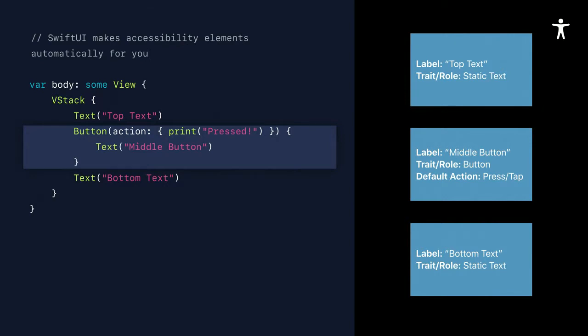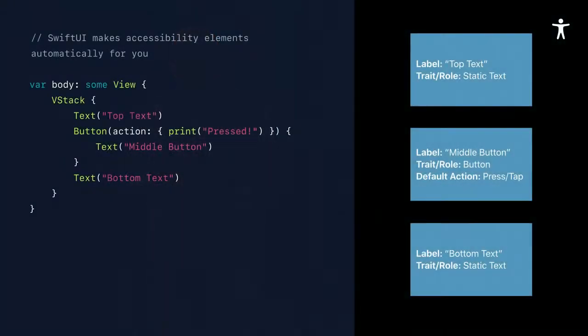We have all worked hard to make sure that SwiftUI's standard controls are as accessible as possible by default. Notice that although these elements are simple, they already have all the important information we need. They're understandable because they have labels. They are interactable. The button has an action. And they're navigable because they're in the correct order. As I mentioned, though, SwiftUI does have an accessibility API to customize the elements it generates for you. Before we get into that, though, I wanted to talk to you about the great accessibility you get with SwiftUI before you write any accessibility-specific code.